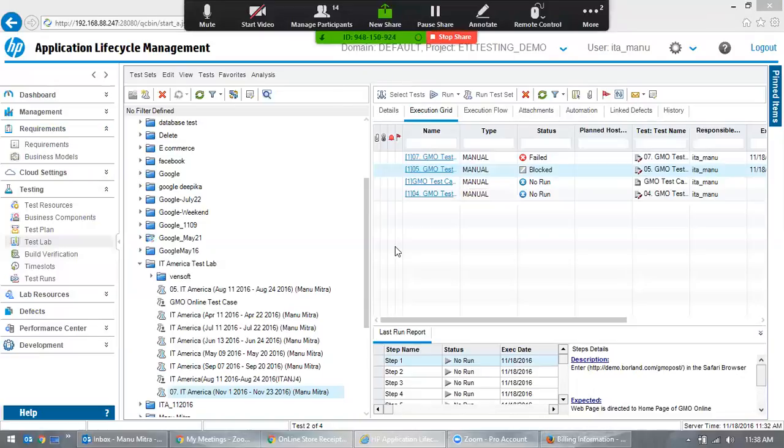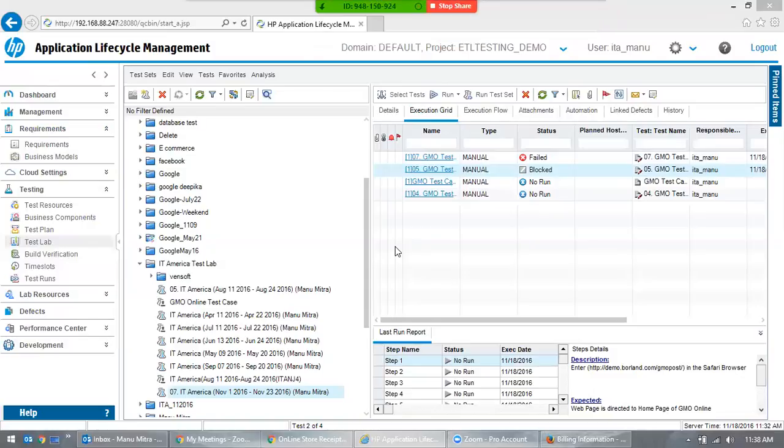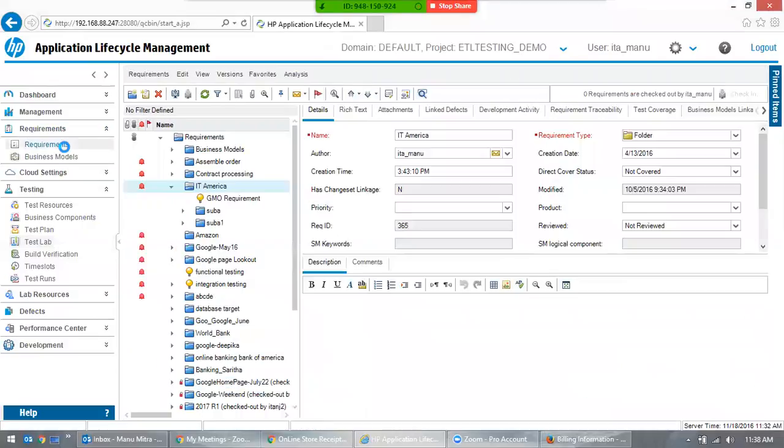How do we capture requirements? Like, do we upload from somewhere, or do we have to do it manually? Oh, you mean the requirements? Requirements is not our job. If you are a business analyst, you have to create your own requirements. If you are QA, you are not worried about requirements. You just go to this module and view that requirement. See the description, what they have written, what we have to do. That's it. But creating requirements or putting screenshots or adding something in that is not our job. Should not do anything with that.